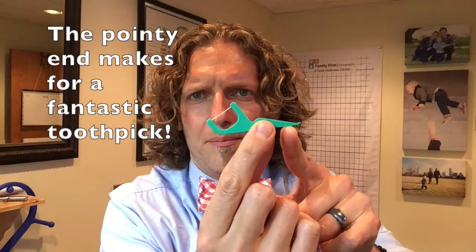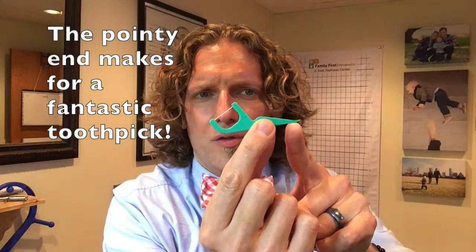Here's what the thing actually looks like. You get this — this is your floss right there — and then you get this little point at the end, so this makes for a great toothpick. I always carry these with me wherever I go because you can get in there and pick and clean out your teeth. You take this thing, stick it up there, go to one side, go to the other, and go tooth by tooth — you can really quickly go around and get all of your teeth.